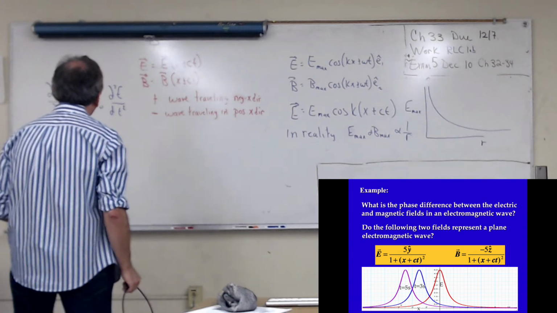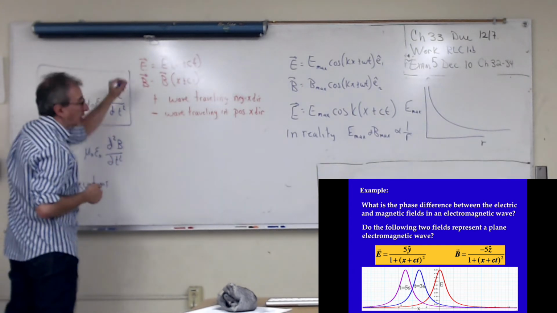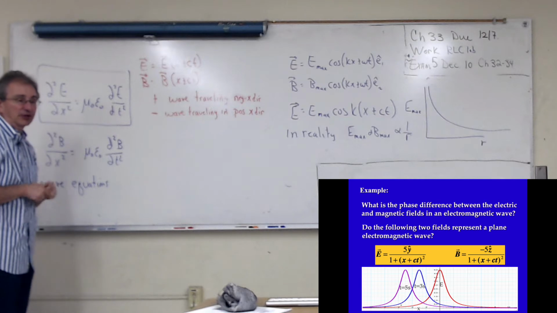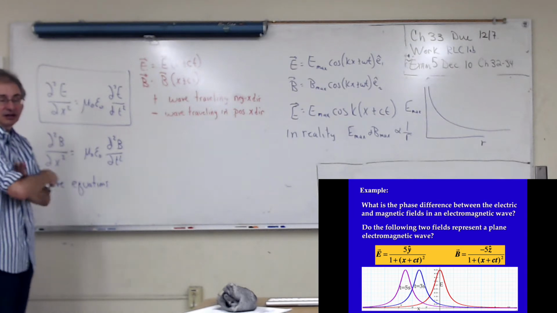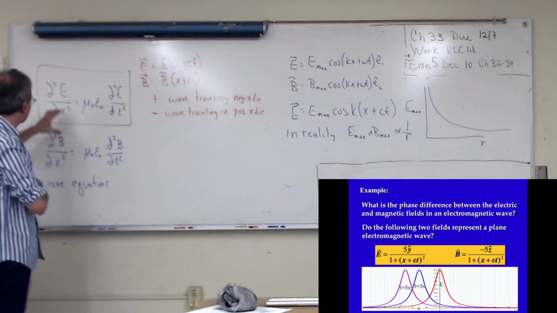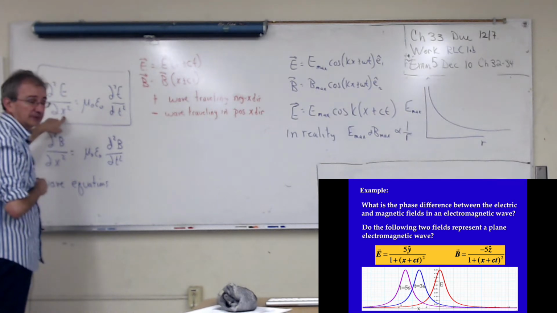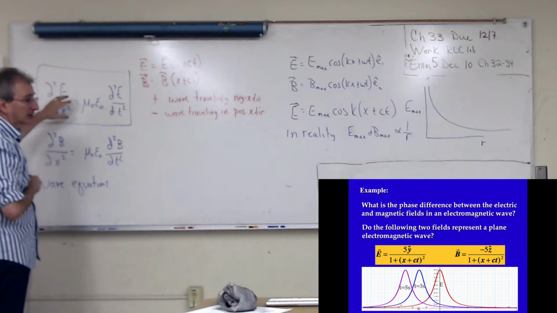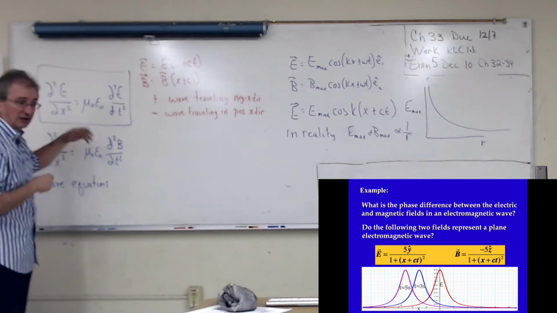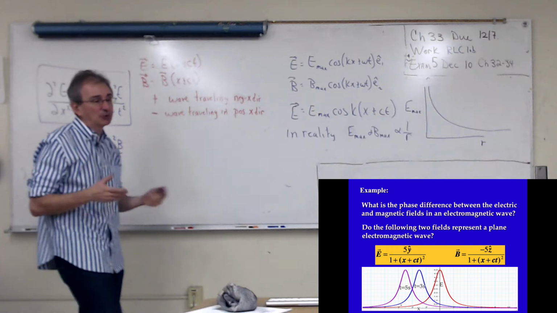Well, this represents the physics governing the wave. What would you do if you're given that E? Well, you plug it into this equation, right? You take the second derivative of E with respect to X, figure out what that is. And if it equals the other thing, yeah, that's it. You just got to see that the left-hand side equals the right-hand side. That's all we can do in this class, right?